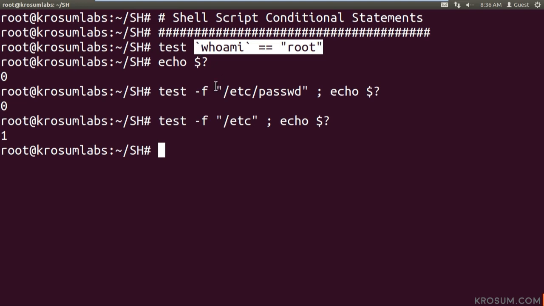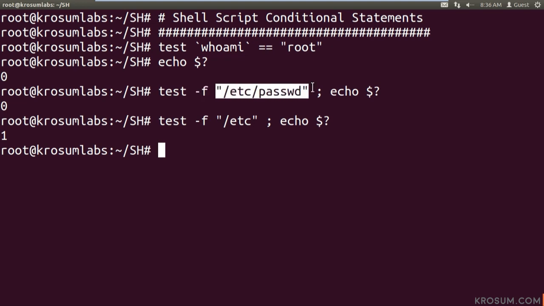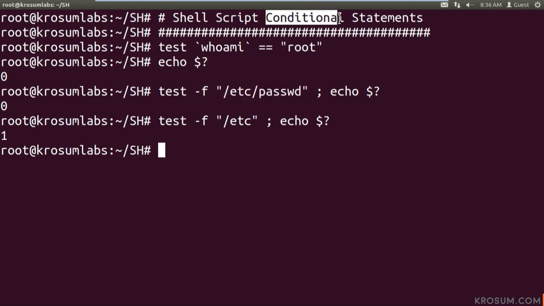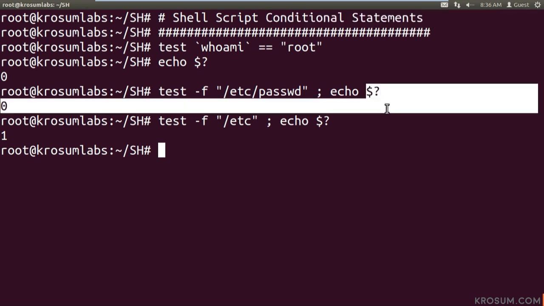Or before performing my file read operation, I want to test whether the file is a regular file or not, or whether the file exists or not. So how do we perform this? For this we use the statement called a conditional statement. In scripting, a conditional statement is a code block. The block will execute only one time. It depends on the success or failure.